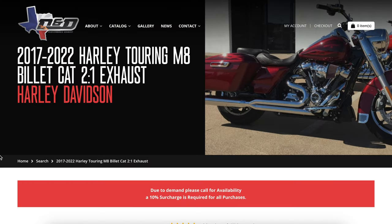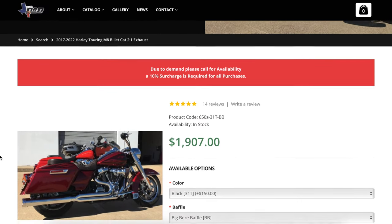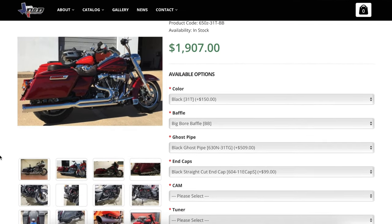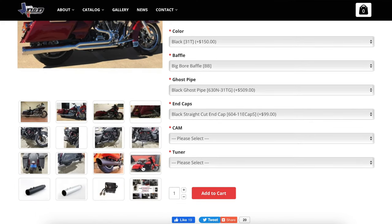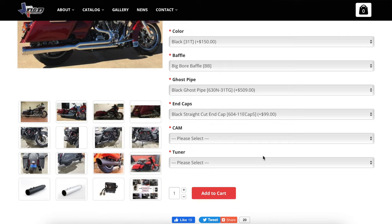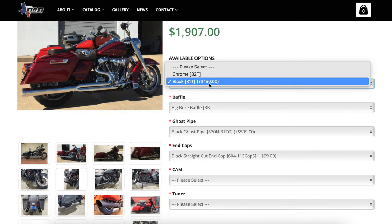The exhaust that I'm recommending here, there's a few different configuration styles that you're going to want to go with in order to get the most out of this system. This exhaust, out the door, shipped to you and everything, is going to run you roughly between the $1,900 and $2,000 mark. But this system is mean. It sounds absolutely insane. It is a really, really good sounding exhaust, but I will tell you this, it is a very loud system. So for those of you who are interested in blowing people's ears up and making rowdy noises, this exhaust is for you.